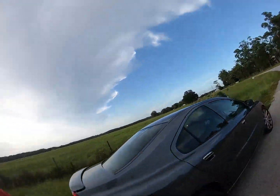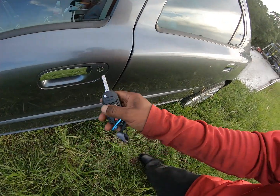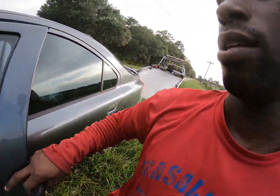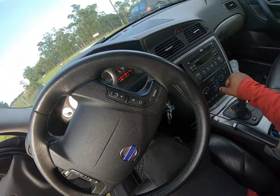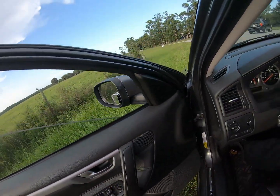I had already came out here to get the keys from the customer. This is why I actually need to stay. Come on. Oh, I guess that don't work. There we are. I should have asked if this worked, but we leave it like that, so always tow that down. Emergency brake is off.